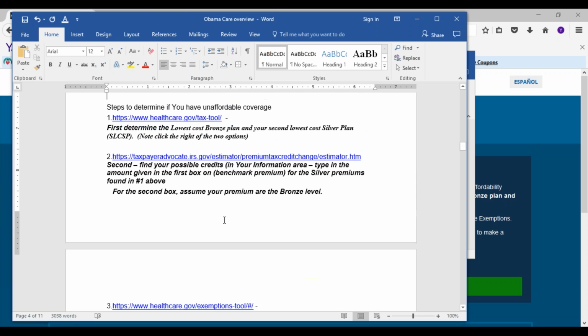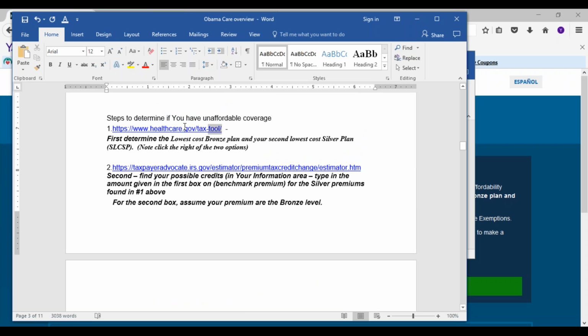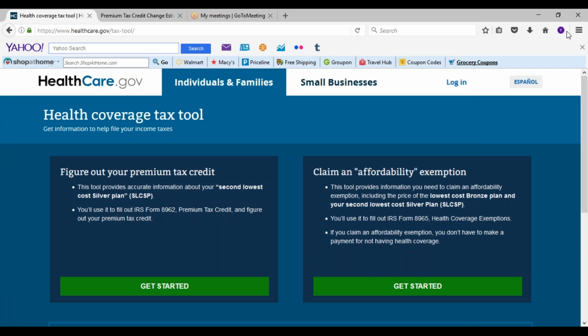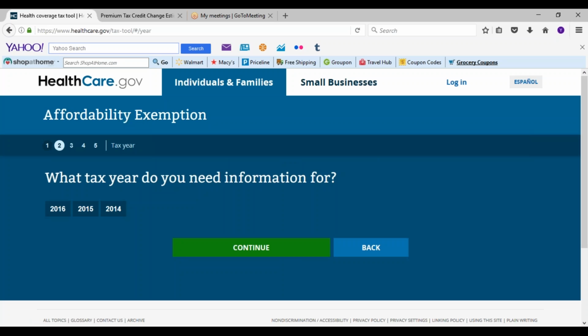All right, so the first thing you're going to want to do is copy and paste this link. So copy and paste it, and you're going to open up the screen that will look like this. And we're going to click over here to the right side. We're going to first determine what our silver plan and bronze plan costs would be. So let's go ahead and click Get Started. And as you're watching this, I would be doing this off to the side, maybe pausing the video, because it doesn't mean much if you're just watching this, but if you actually do it, it will start to sink in a little bit better.